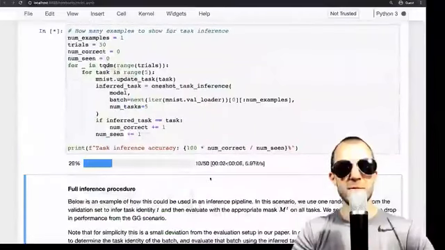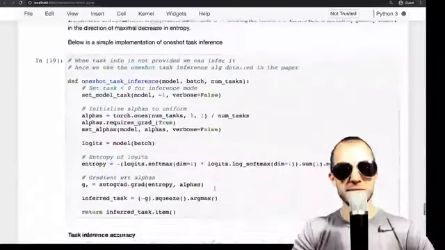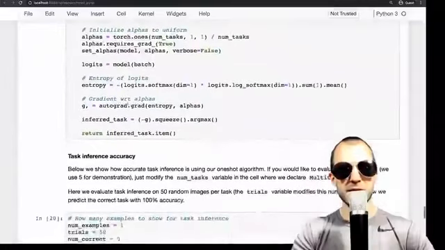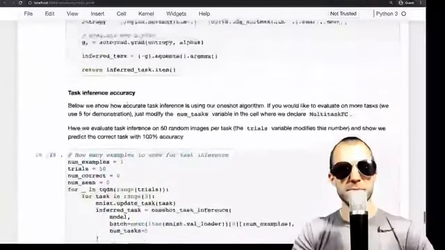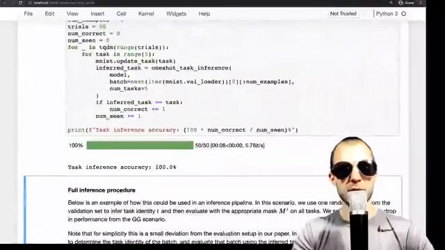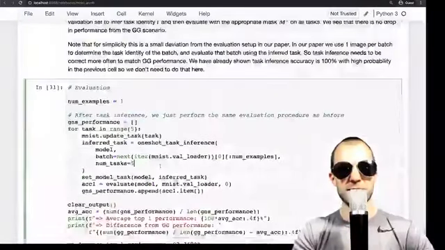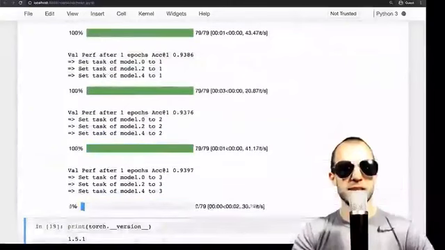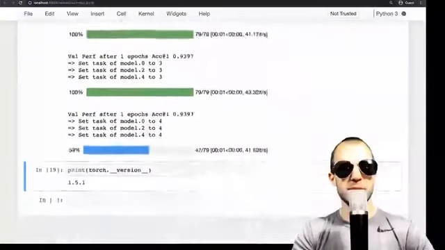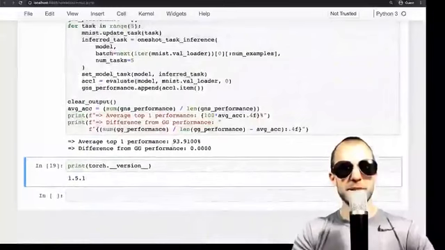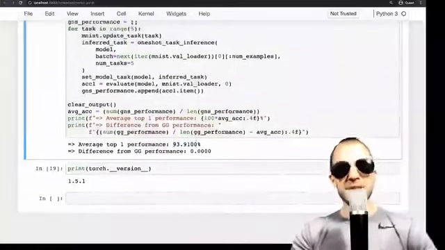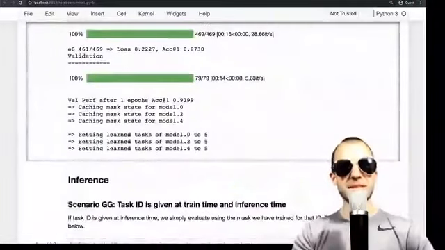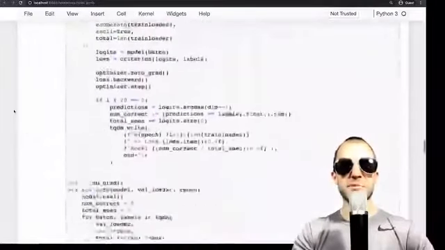Okay, so what does it say about our task inference accuracy? Maybe there's some mask here. Set model task. The alphas are set to 1. Nope. No, we're good. Task inference accuracy 100%. And with the task inference accuracy being 100%, I'm going to guess this here will give us the exact same number, the 93 point some percent. So, yeah, 93.9%. So I'm going to say right here that the supermasks and the superposition really are 2 separate ideas, right?